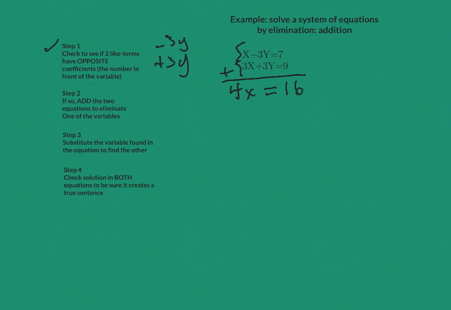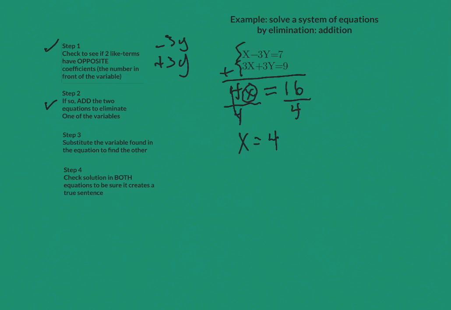Okay. Now this is something you're very familiar with, an equation that has only one variable, x. So you can easily solve for that by isolating the x. Right now, the only thing that's bothering that x is that it's being multiplied by 4. So the opposite of that is to divide by 4. If I do something to one side of the equation, though, I must do the same thing to the other side of the equation. So 4 divided by 4 will cancel out and give us 1x, which is what we want. And x would be equal to 16 divided by 4, which is 4. Oh, that takes care of step 2.